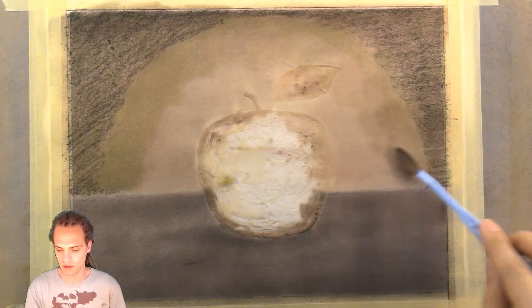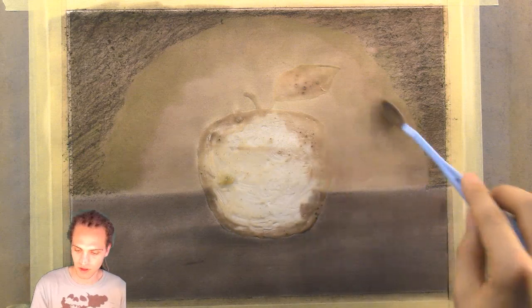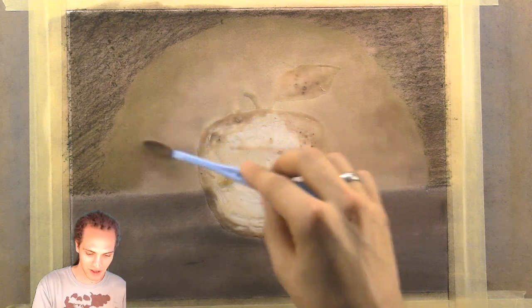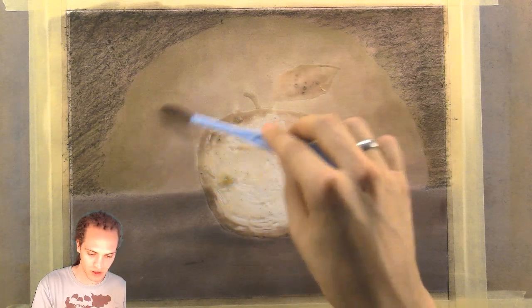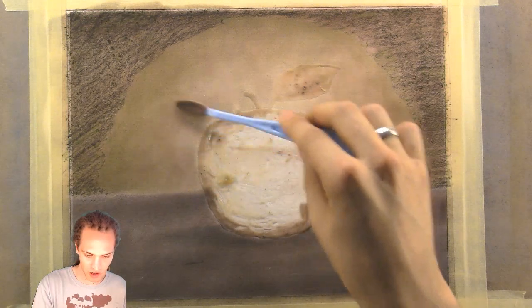Sorry, I've been neglecting the chat. Give me a minute to blend this out. Once I blend this out, I gotta go spray it anyway, and then I'll chat with you guys for a bit while we wait for the textured fixative to dry.